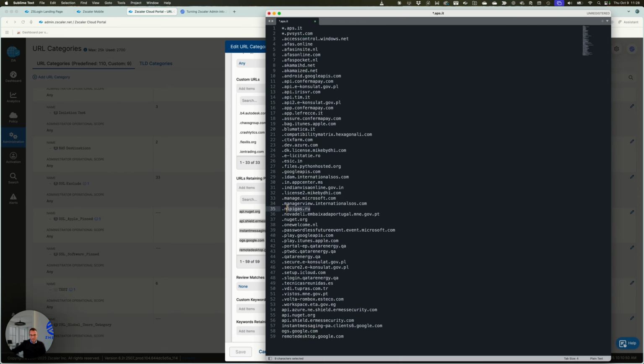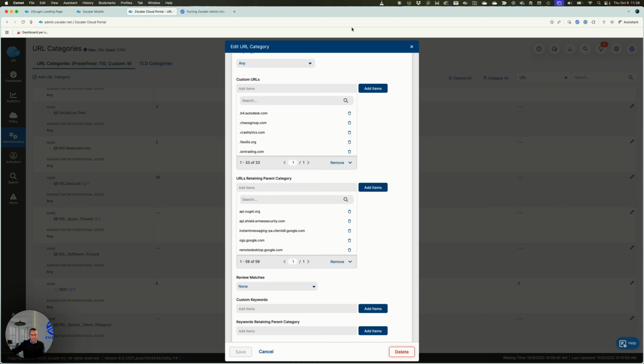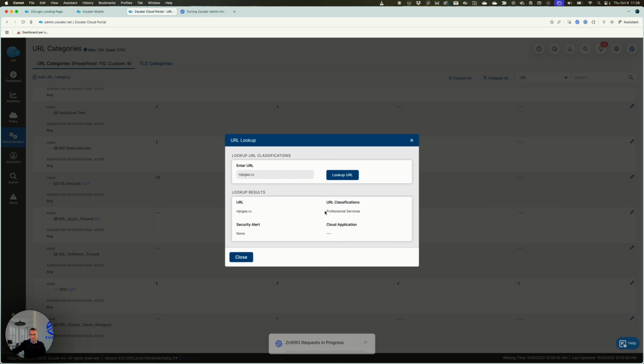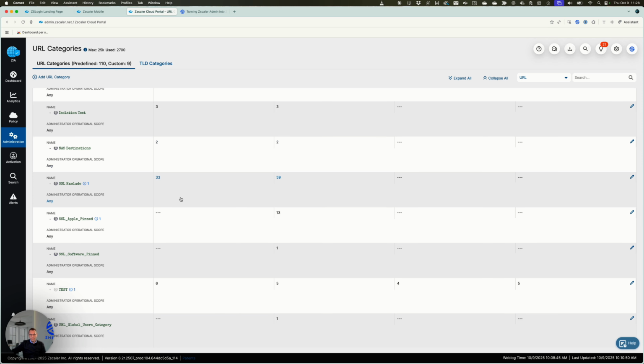You would need to, let's say, take this URL, go back to the interface, go to the URL lookup tool, and look at what these URLs pertain to. So discover that it's a professional service, and so on. It's not really easy. This is why nobody ever does some cleanup and maintenance of the URLs. But there are jobs that you could do, like to see after a while if all the URLs in the SSL exclude still matter, or maybe you are excluding things that you shouldn't because somebody excluded them in the past without knowing what he was doing.